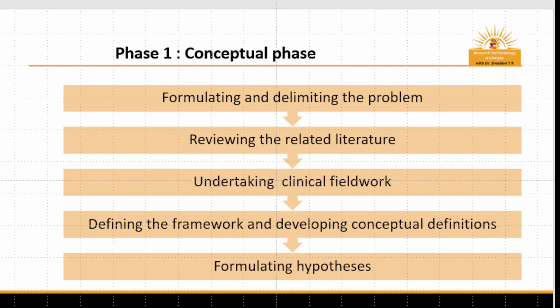Formulating the research problem is a very important step. Good research depends to a great degree on a good research problem or research question. Developing a significant, interesting research problem is very important. A problem clearly stated is a problem half solved. If the researcher has a good idea regarding the problem, clarity with regard to the problem, then the research process will be easy.